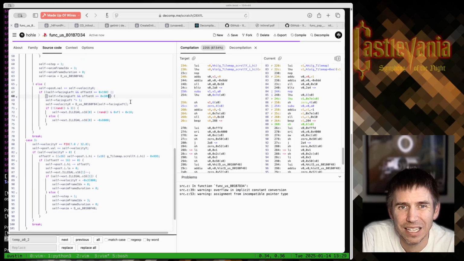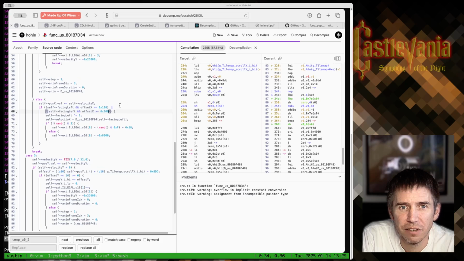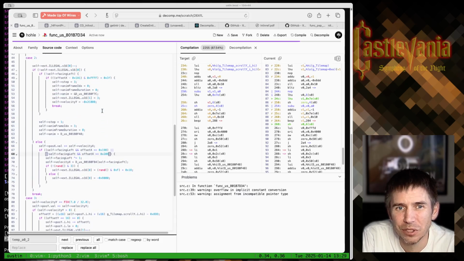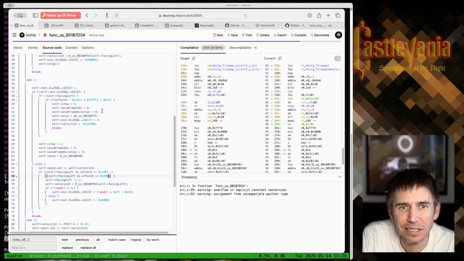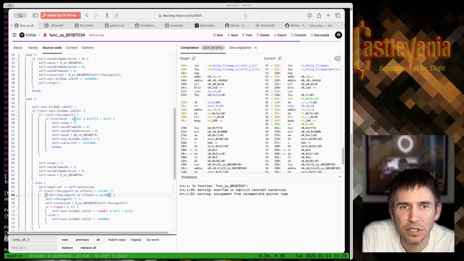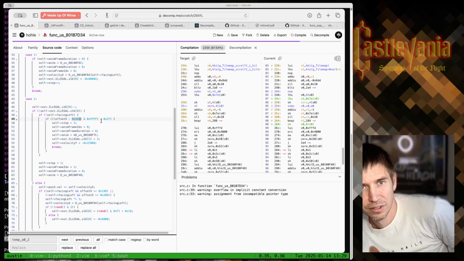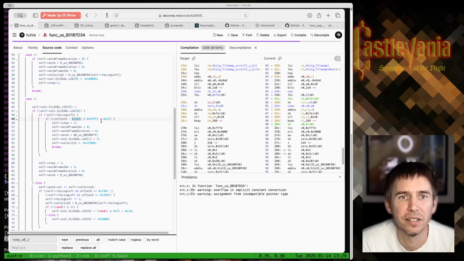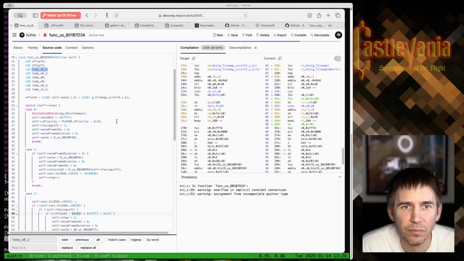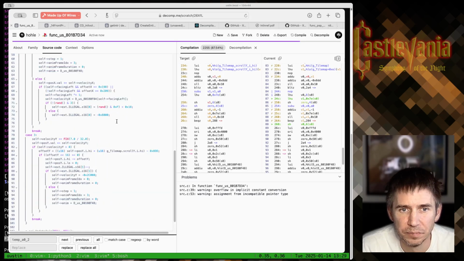This 198 and 209, those might be unique enough, but because they're greater than or equal to, the value in the assembly might actually be 208x. This one actually looks a little better. 1A1, that's not a number that you see very often. So I'm going to try that one.